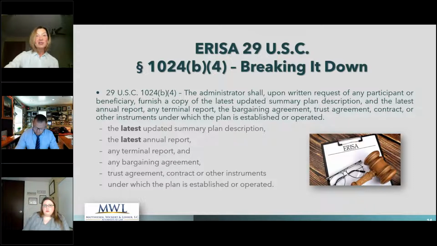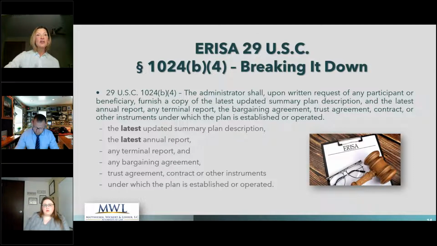So the educated plaintiff's attorney will not agree that the plan administrator has complied with 1024B4 until he or she has possession of both documents. This is important, and the case that supports that is Cigna v. Amara. The U.S. Supreme Court stated that, taken together, we conclude that the summary documents, as important as they are, provide communication with beneficiaries about a plan, but their statements alone do not themselves constitute the terms of the plan. In other words, you need to provide the master plan document, if it exists, and the SPD.